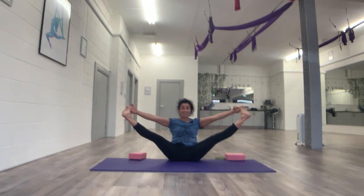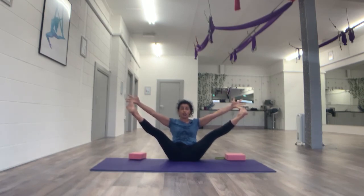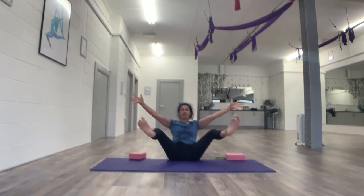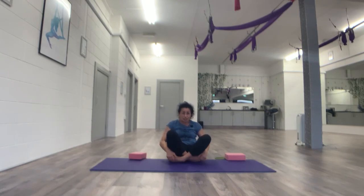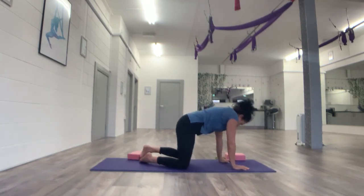Now activate those legs, really activate them, let go and just press. Spread out those toes, don't let them drop. Don't let them drop, good. And then just gently crossing the legs over, rolling it out onto your tummy, not onto your tummy, onto all fours.